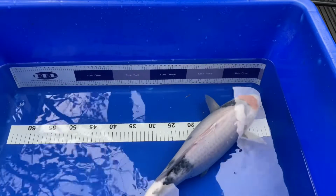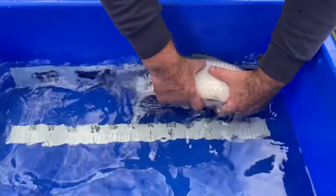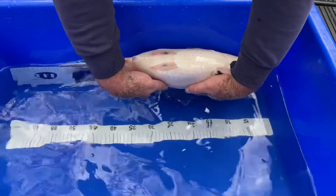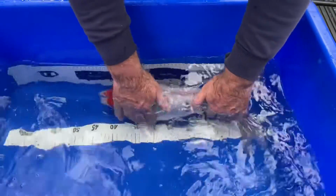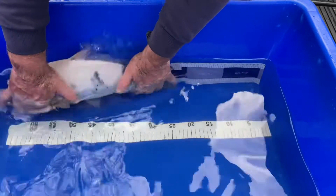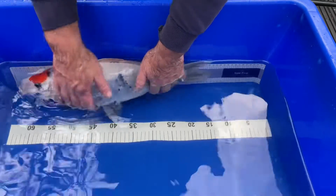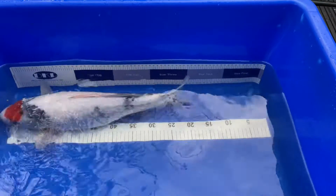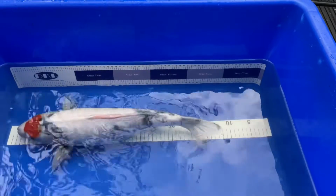Just have a little look-see. Come on, flip round underneath, nice and clean underneath. No ulcers. Then a quick measure up. Where are you at there? 50 cm. So that ain't bad. Yeah, so that was 50. I'll just do a couple of scrapes to make sure everything's okay going into winter, and then we'll put it back and I'll try and get Yami out.